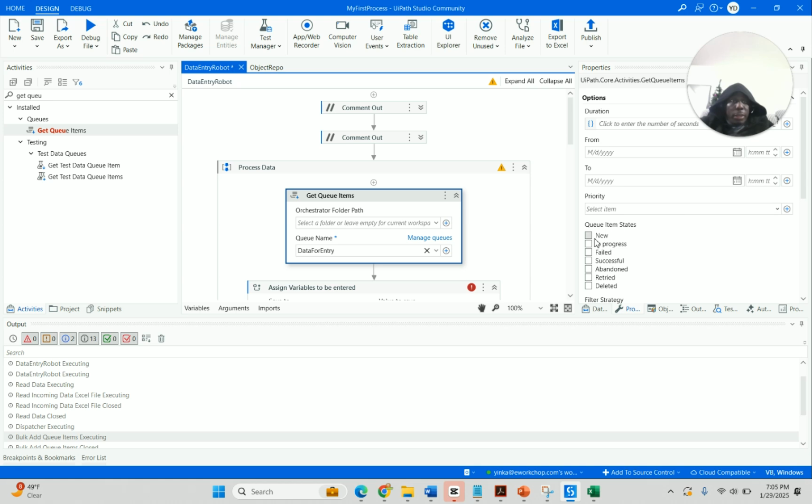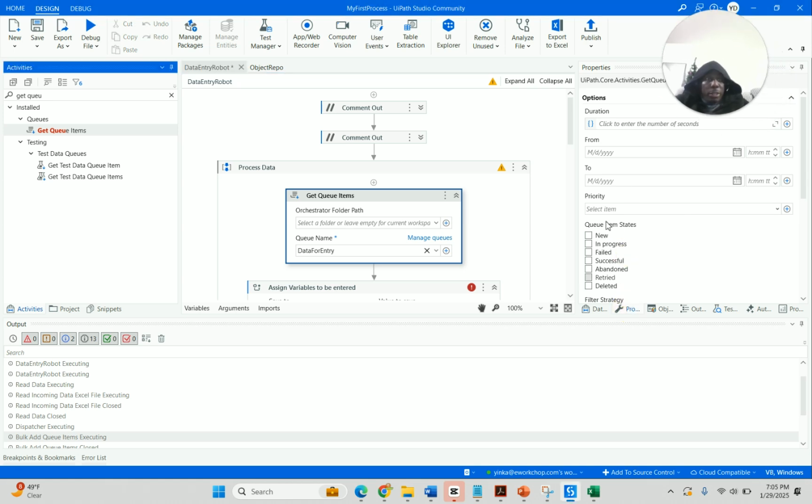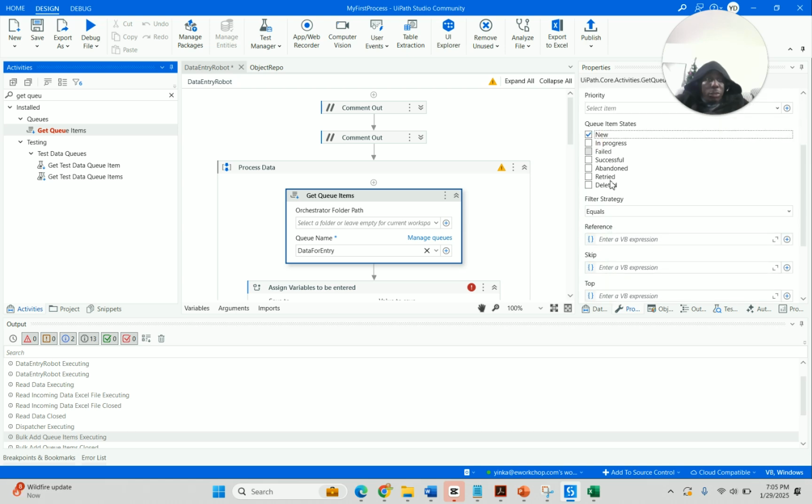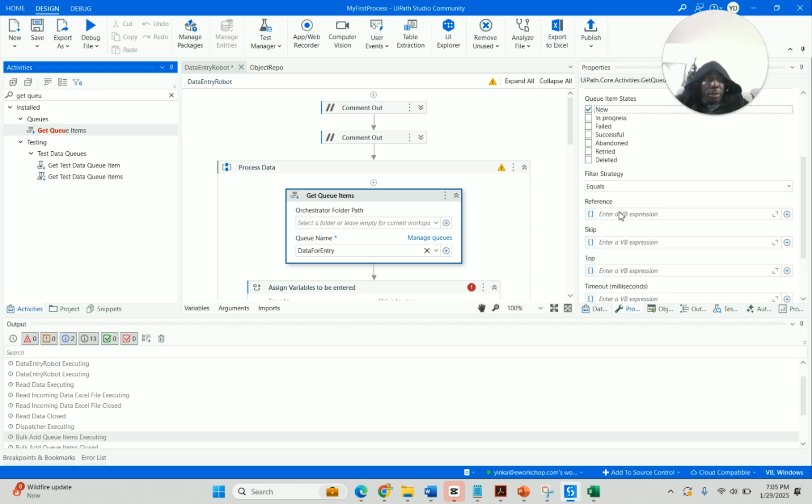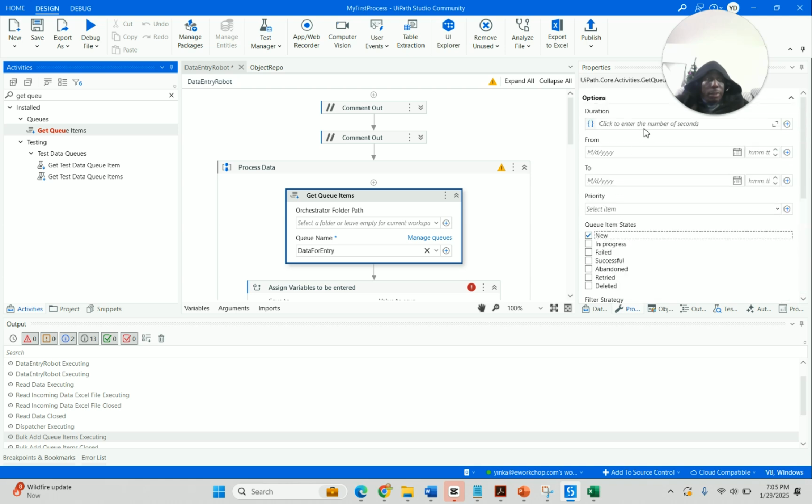I would say it is important to click on properties and then make sure you select New. There are a number of things to consider in these properties, like how long do you want it to run? Do you want a date range from this to this? What is the priority?